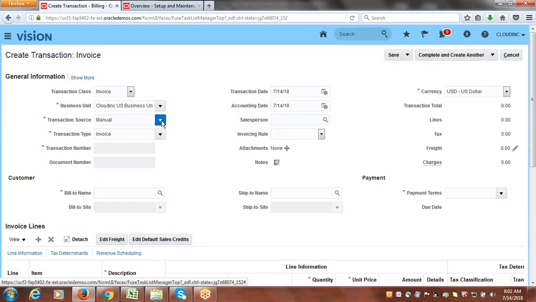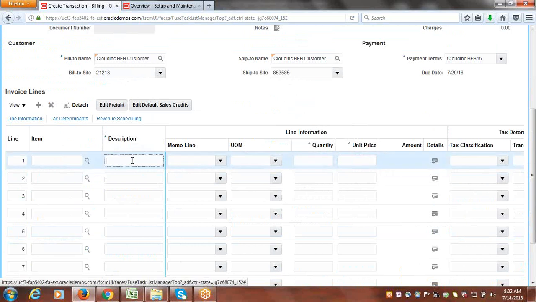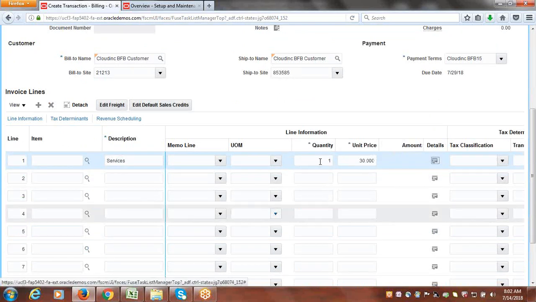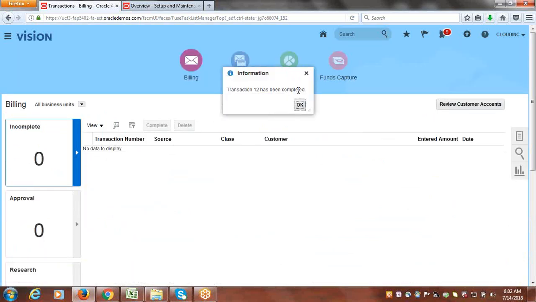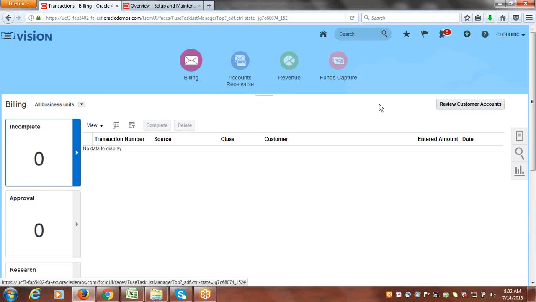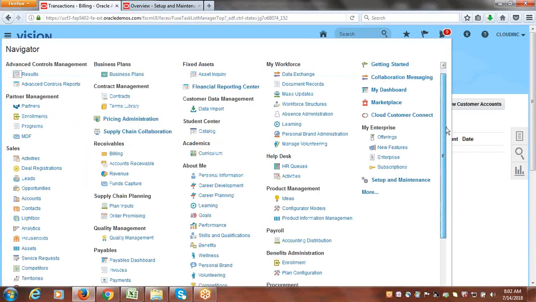Transaction number 11. Complete and close. Done. Now we have 3 transactions. Now we'll go on to submit the balance for billing job. It has to pick those 3 transactions.